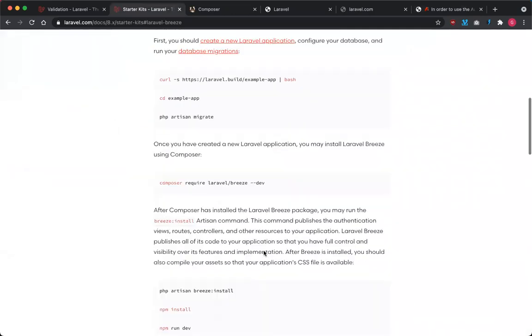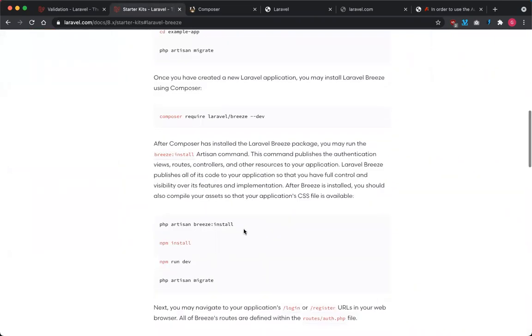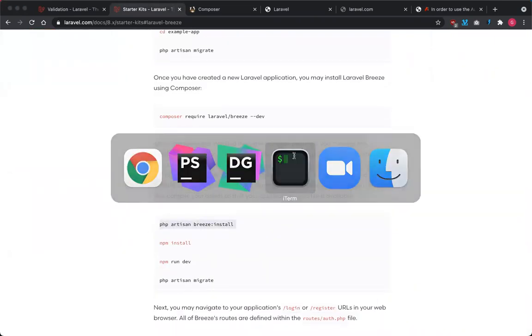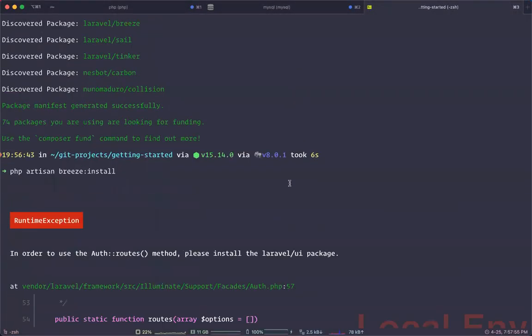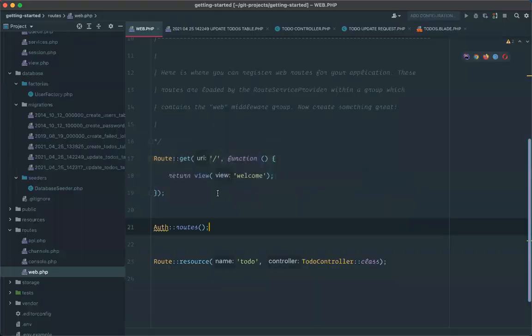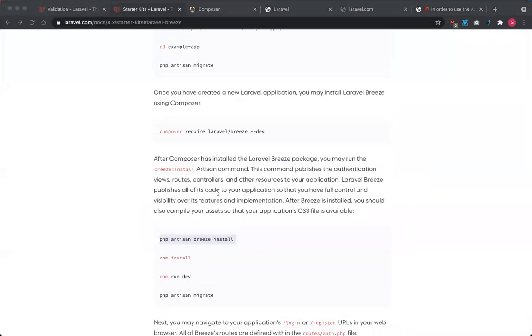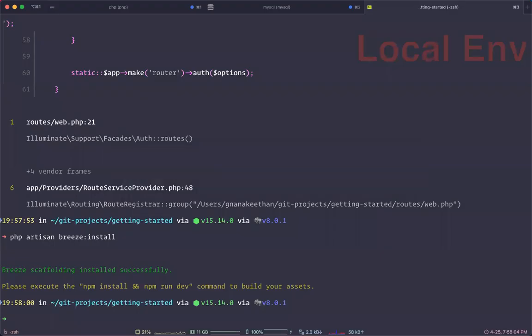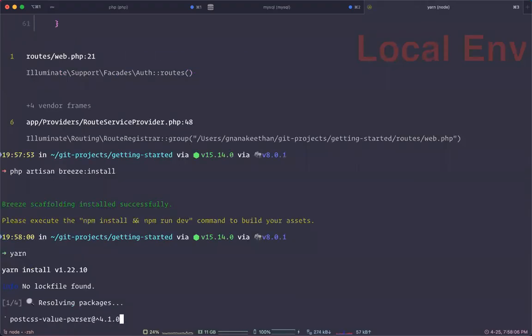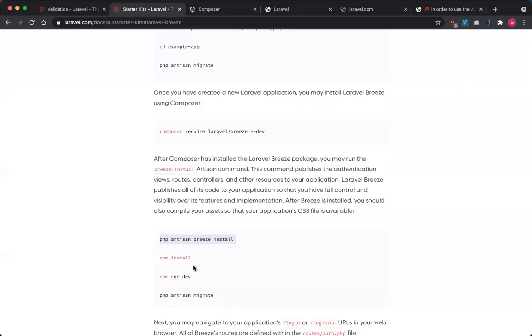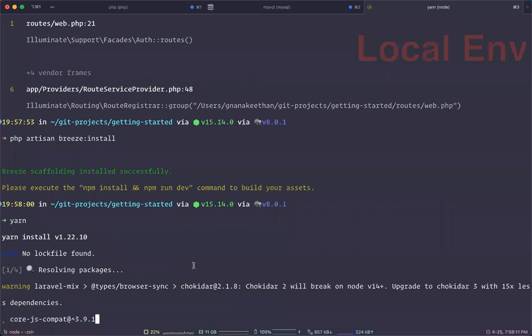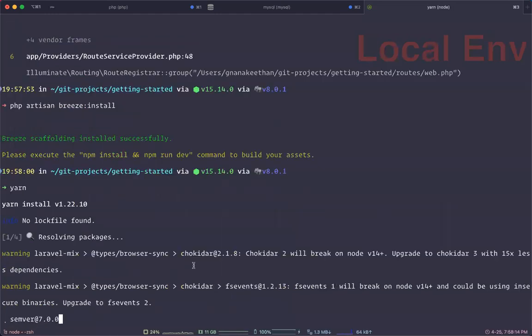There is some part I am missing. Yeah, I am missing installing Breeze. Install this. Once you have done that, you need to install the npm packages so that it generates the files. I'm using yarn instead of npm because yarn is a little bit faster than npm installs.